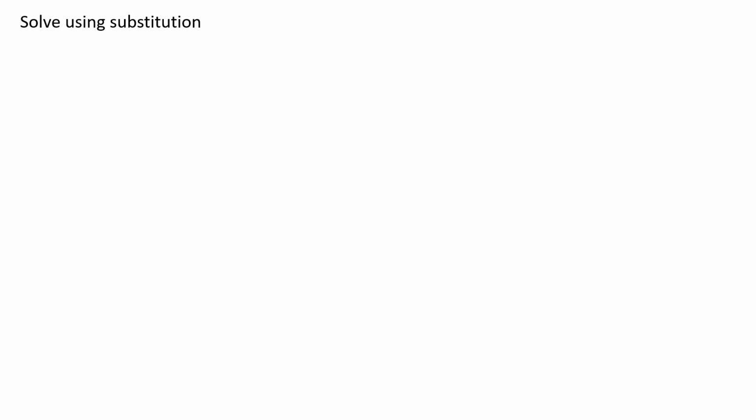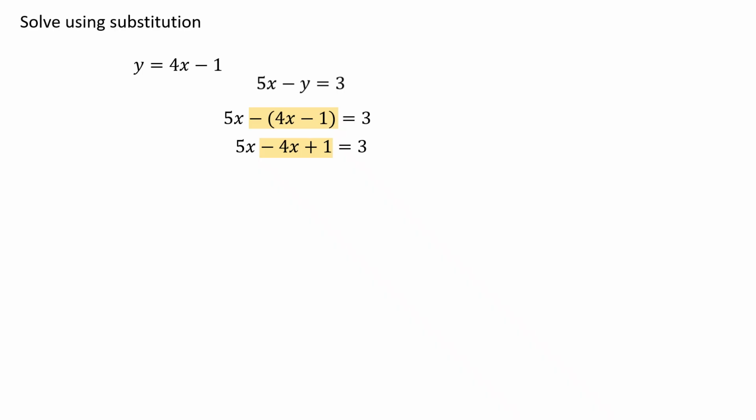Now let's take a look at a different solving technique called substitution. Here's a system of equations. Notice the top equation is already solved for one of the variables. So I can take the second equation and substitute in what that is. Notice I've replaced y with 4x minus 1 because according to the original equation, y equals 4x minus 1. Now I can just do some basic algebra. Notice I distributed the negative sign here, or the subtraction. Now subtracting 1 from both sides and simplifying will tell me what x is.